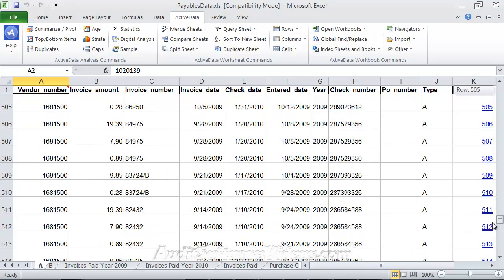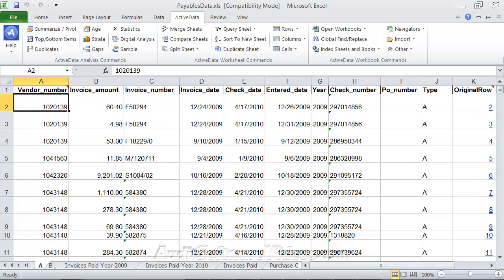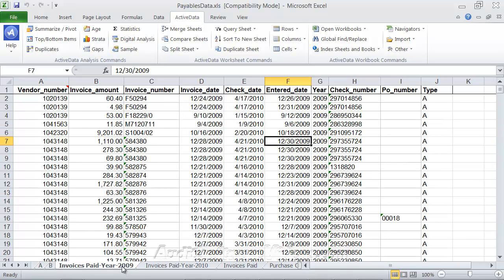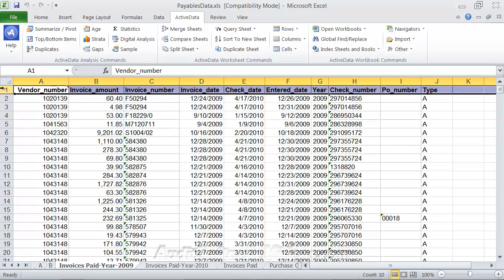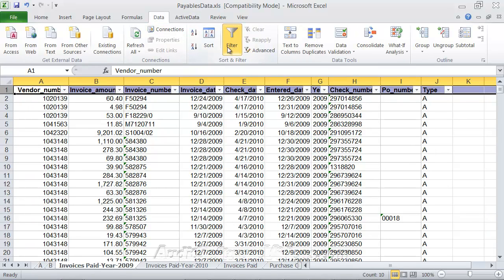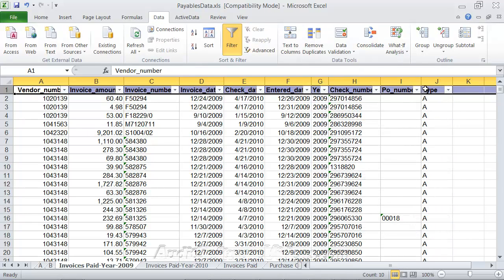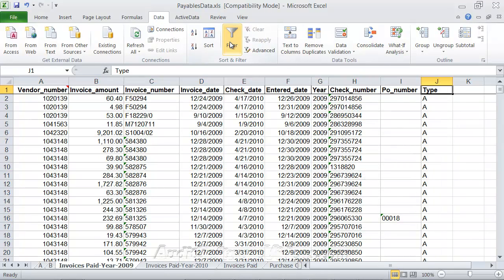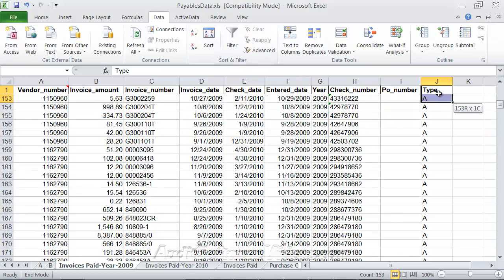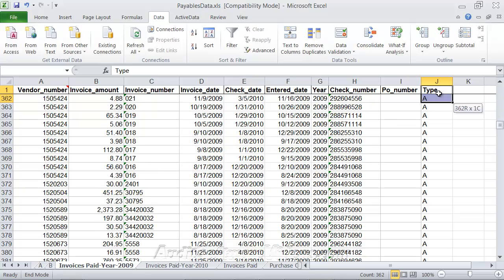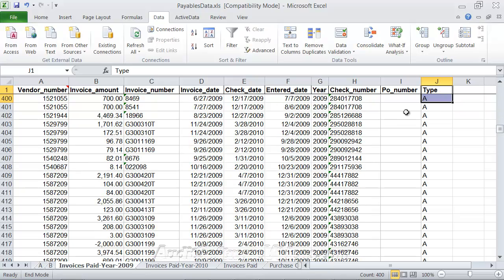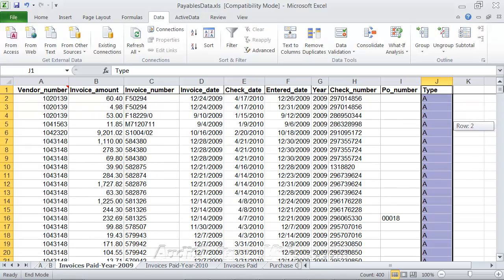I just find it very useful, instead of sitting here and having to go back into 2009, and probably many of you do this, where you have to go to your filter, filter out the A's, or maybe sort it, and like I was doing, which is very time consuming, just scrolling down and hoping to find the end of the A's. Where does the A end? Using the group by is very good for that.